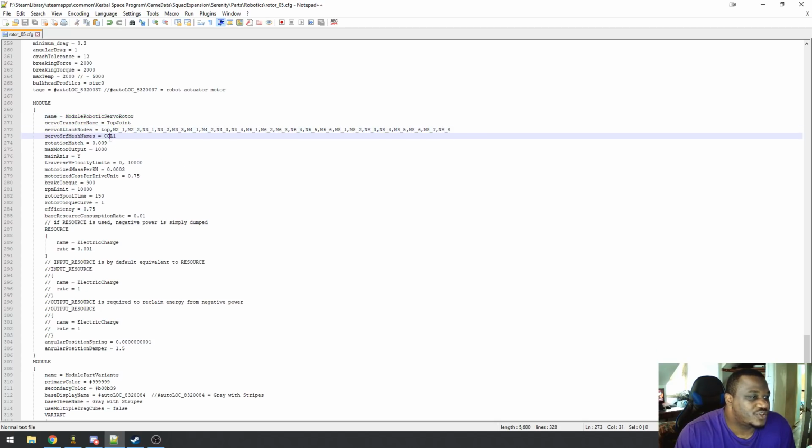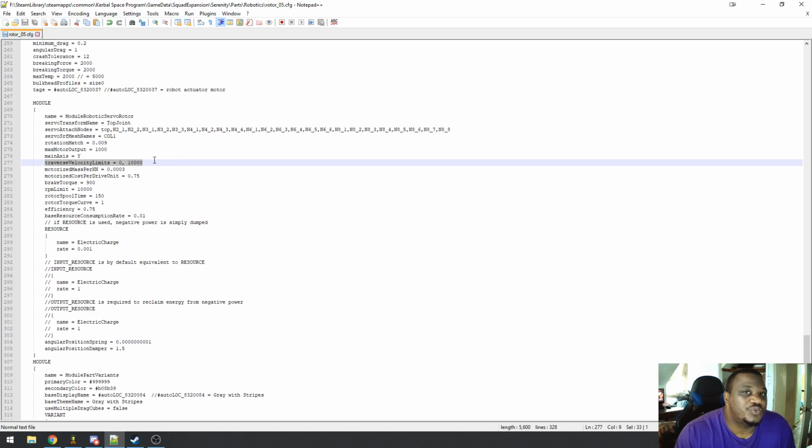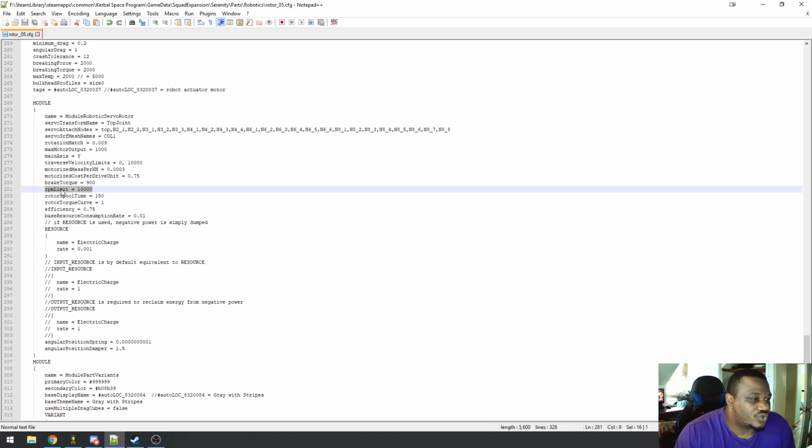Not touching those. What we need to take a look at here is the traverse velocity limits, because I noticed that the traverse velocity limit in the previous one was actually the max RPM limit, and that was also here. And you'll see there's also that RPM limit.